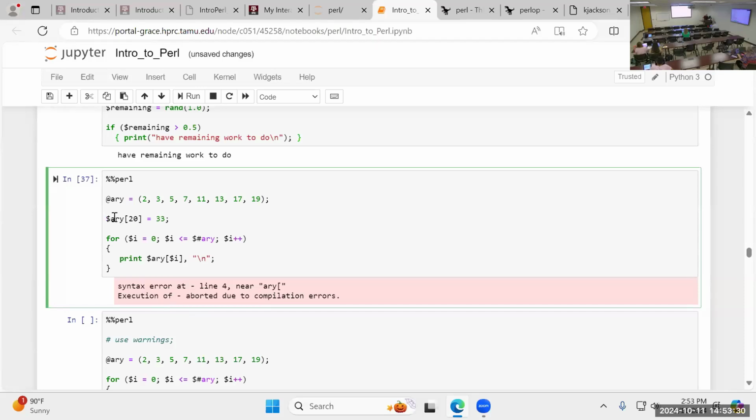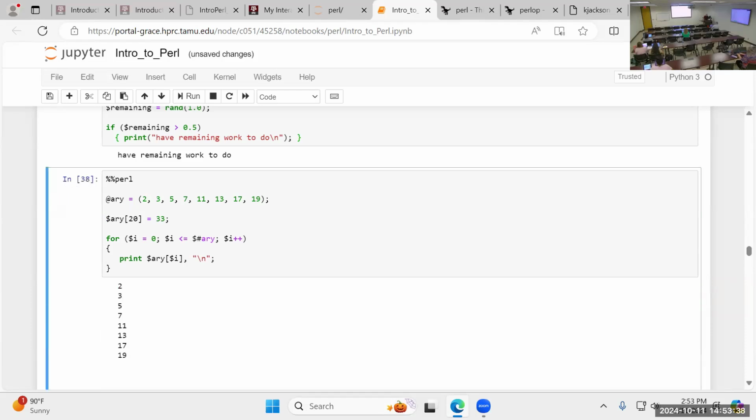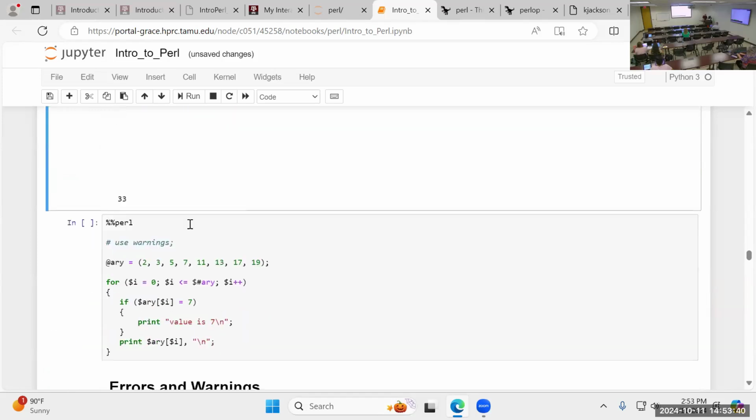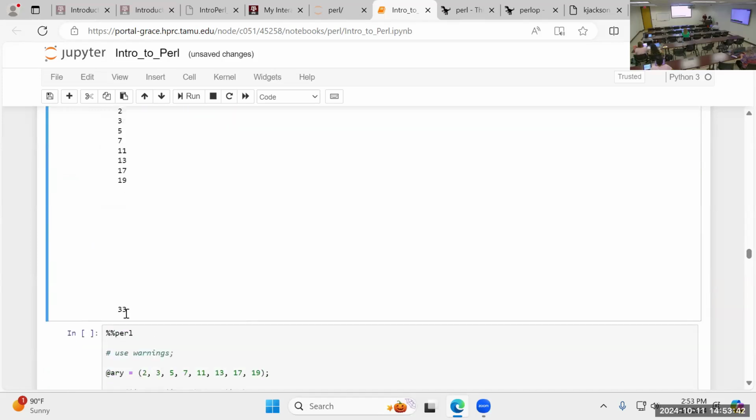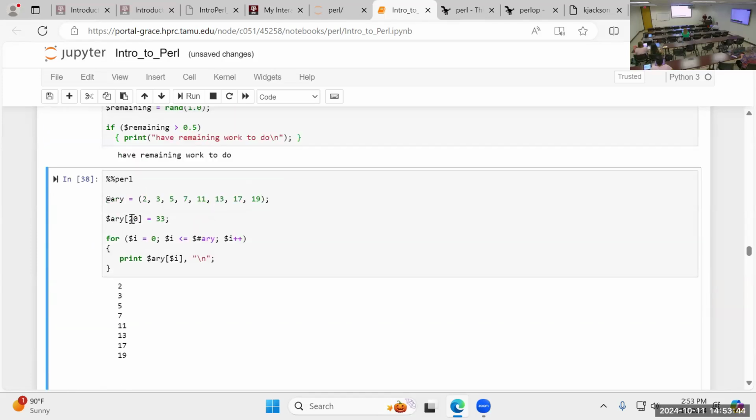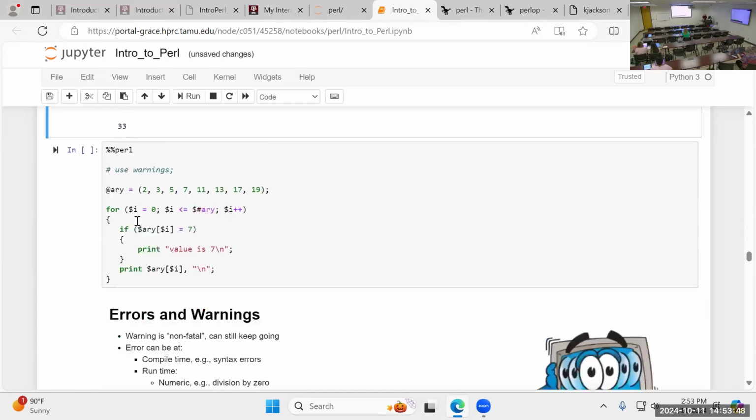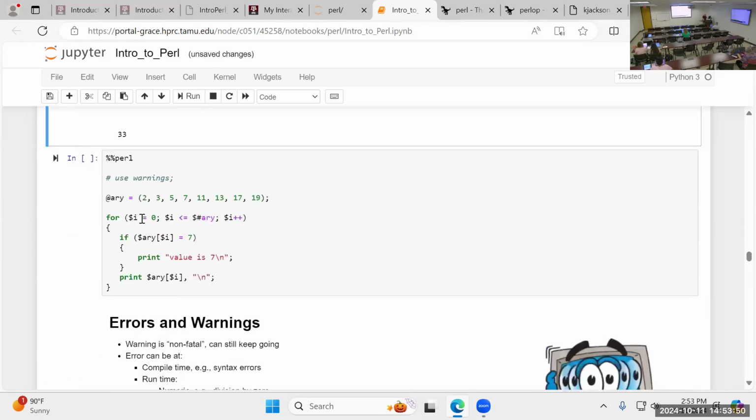It gets confused because it probably expects that's a function call. By doing that, you fix it. Now, again, these are length values because I set it at a much higher index. Here I have 0, 1, 2, 3, 4, 5, 6, 7.